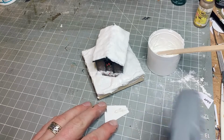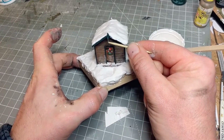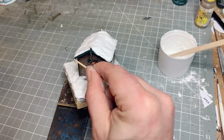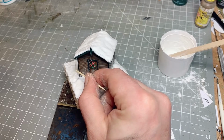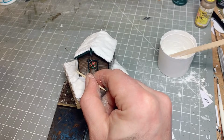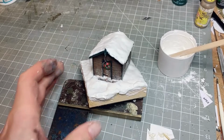And as a further finishing touch, with a hot glue gun we can just create some little icicles. You have to work really quickly here before the glue sets, but if we can just use the tip of a cocktail stick to tease and pull the glue down in place, and once we've got it as we want it, they make quite effective little icicles.